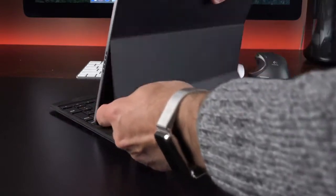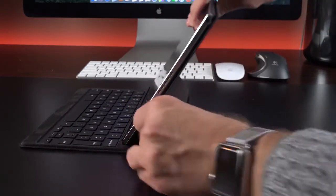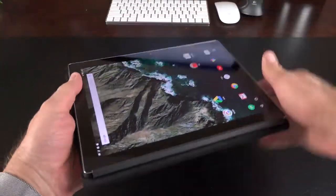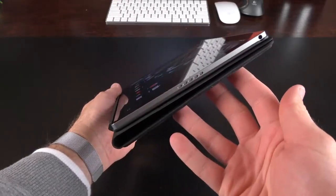The keyboard can be configured for two angles here. All you have to do is adjust the flap in the back, so you have a taller angle or a shallower angle. You can also fold the keyboard behind the tablet, and when you do so, that deactivates the keyboard, so you don't unintentionally operate the keyboard when you're handling it.